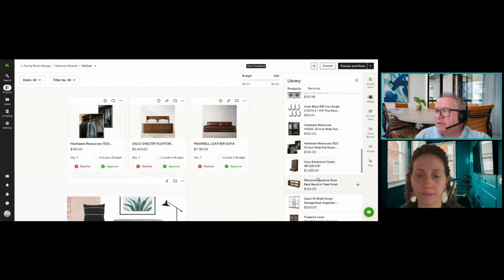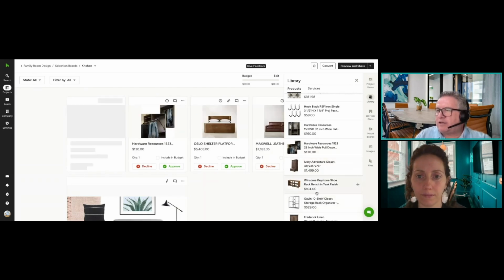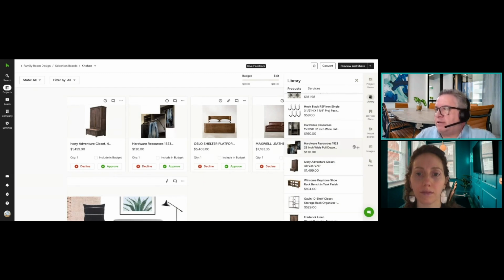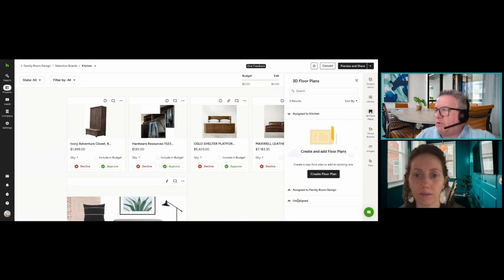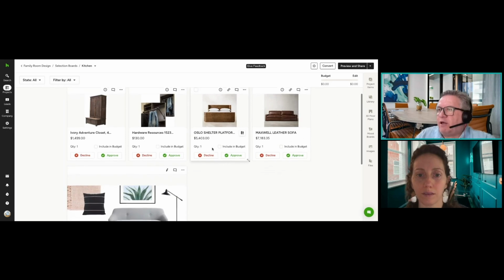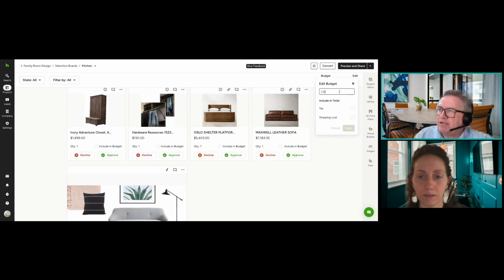product list. So all of this I'm going to use and convert into a proposal to the client. I can also add a 3D floor plan. And then once I've got all my items selected, I can also create a budget for whatever that project is. So let's say the homeowner has indicated that they want a budget of $50,000 for that specific room. So I can indicate whether that's a taxable item, include shipping costs, again, activate my tax rate.